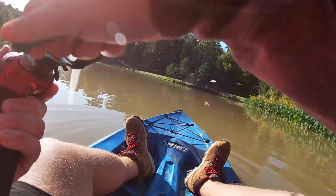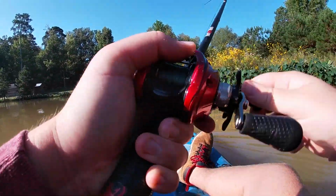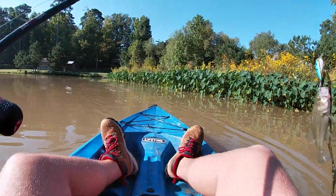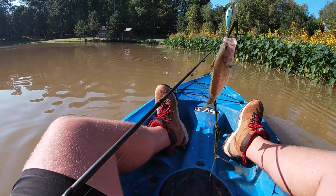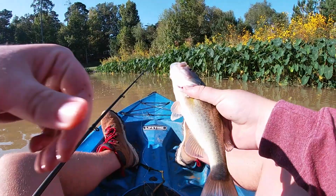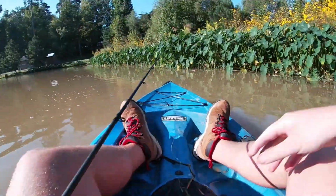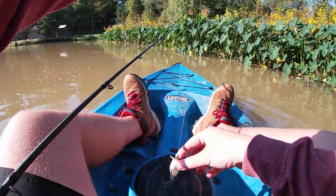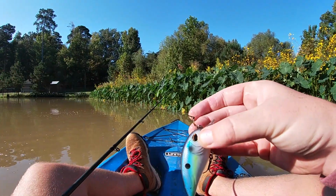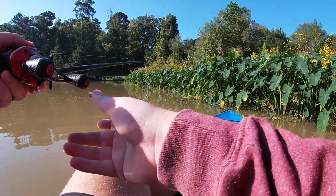Whoa, whoa, got a fish. What the heck? What the heck happened? He hit it topwater style. I threw through a bush and he cracked it. What? Little guy. Brought a stick for me too, didn't you, buddy? Little bassarune. It's cool though, it's cool. They are active. As I'm wondering if they'll hit in the sunlight, apparently there's a few tucked up in the grass and stuff.